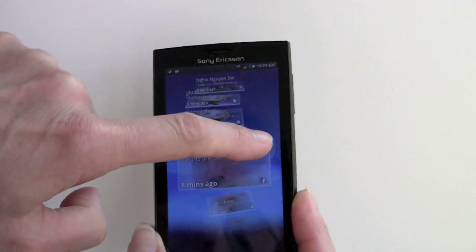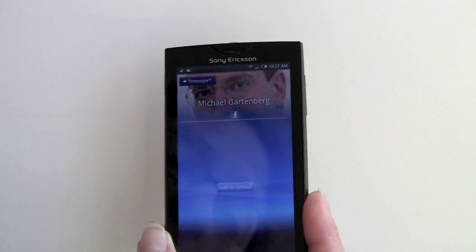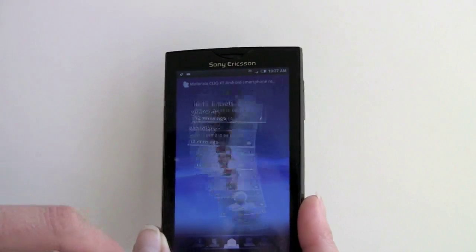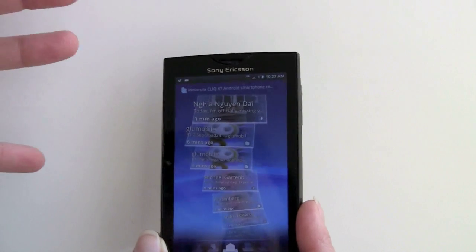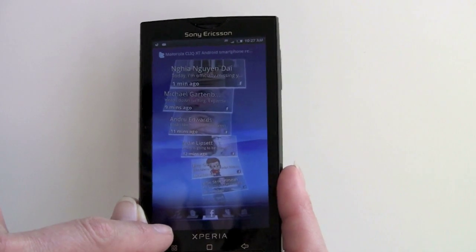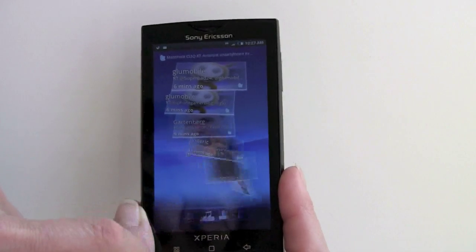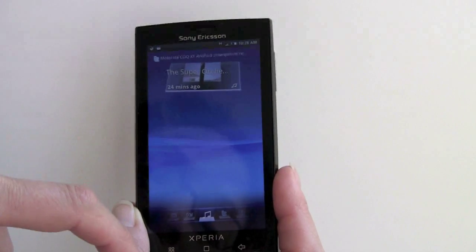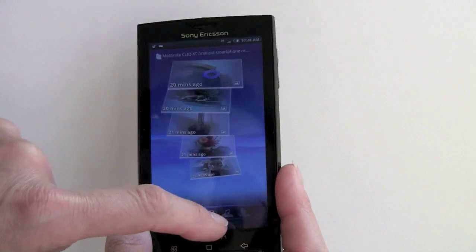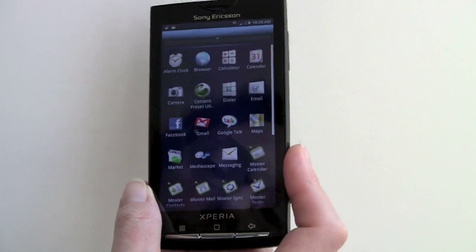And if you're looking at a card and you want to see more about that person, you just tap there, and you get a picture, and you can add them to your contacts. The neat thing about it is it's pretty quick. And it's a really interesting way of doing things, but what if you don't want everything in there, your pictures, your videos, you just want to filter it out? Well, you can do that. You can just tap on the Facebook tab and just see your Facebook friends. You can tap on Twitter and go see tweets. And tap on music, and you can see the most recent thing that you played. Photos, the most recent photos that you've taken, and so on, and there's also an interface just for email. That's pretty darn neat. Now we'll take a look at some of the built-in things.